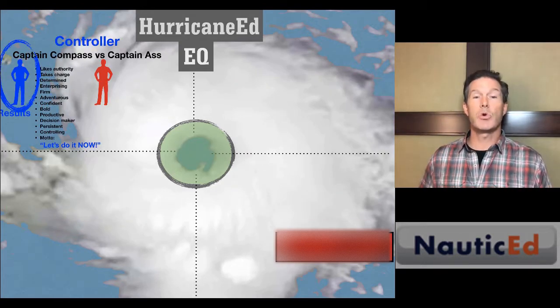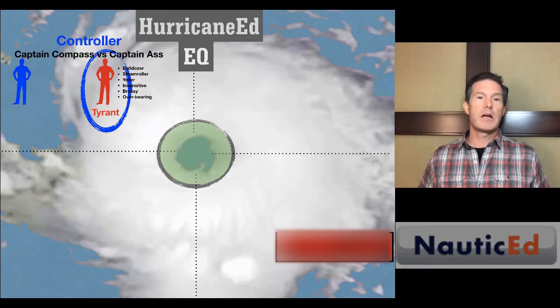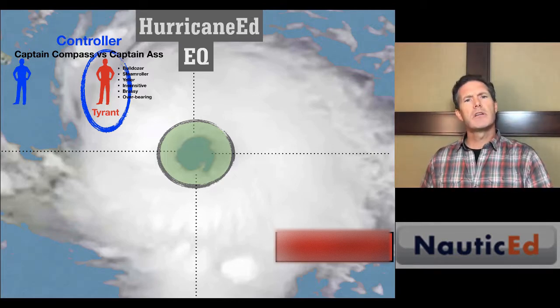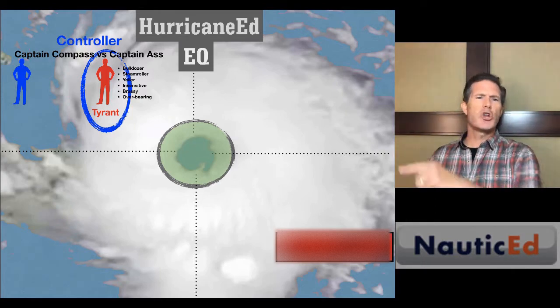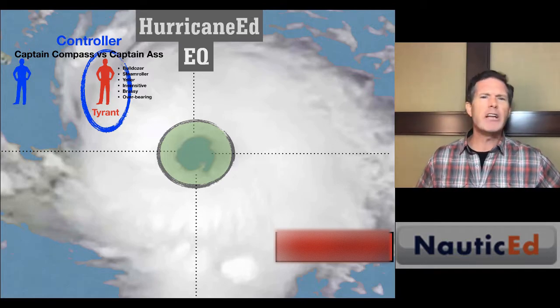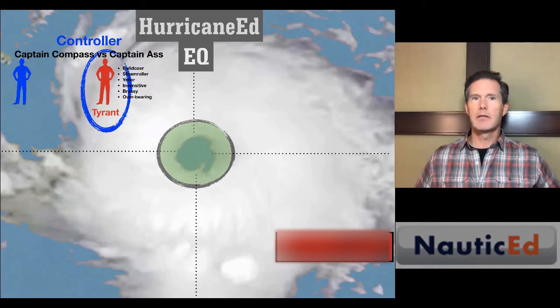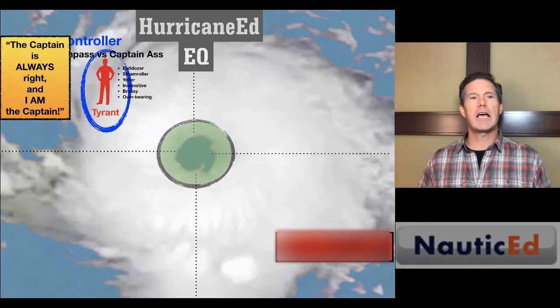So when that controller shows up and we've identified that they're a controller and all of a sudden they turn into Captain Ass, oh my gosh, they're steamrolling, they're screaming. Are we going to jump into that quadrant with them? Or are we going to jump into our quadrant? Are we going to start maybe out-analyzing them? Or saying, you know what, our promoter kicks in, we go, I didn't even want you here anyway. I only invited you because your wife's cool and you suck. That's not going to work. We don't do that. You stay in the eye.